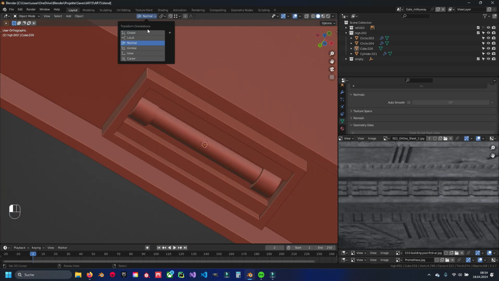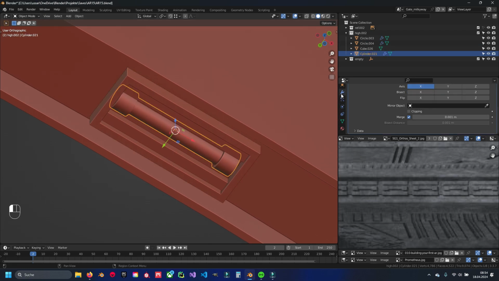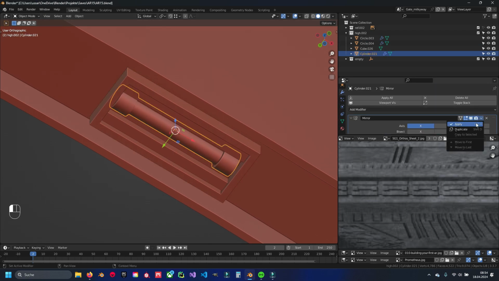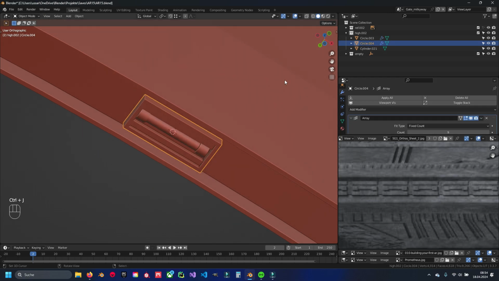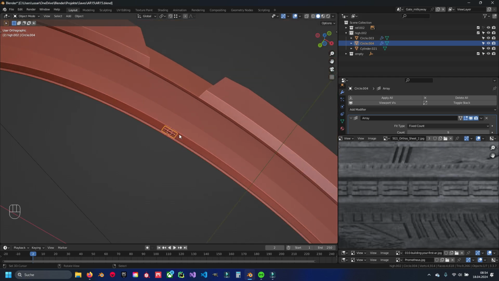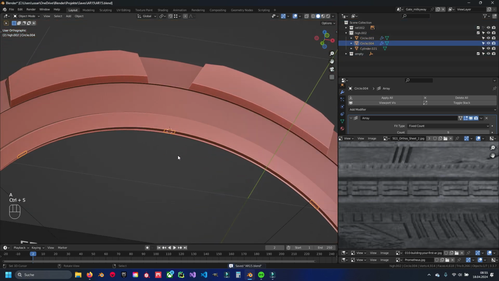Alright, so I'm going back into the global, and now you can select all, but first we have to apply the mirror modifier on that one, and you can select all, join them, and you have your inner ring detail in here. So I'm going to call this, no. Alright, so we have to do the same thing.